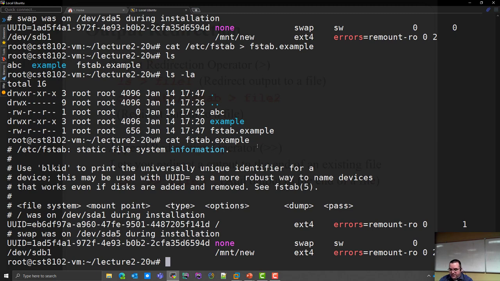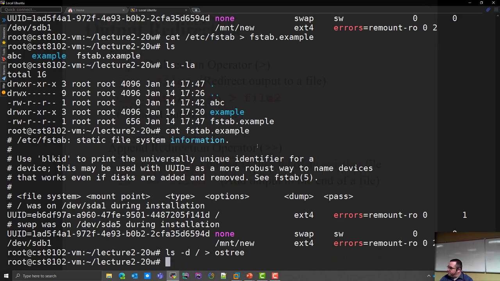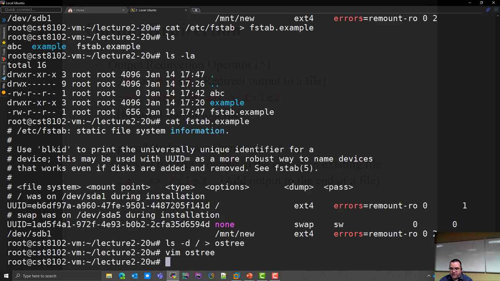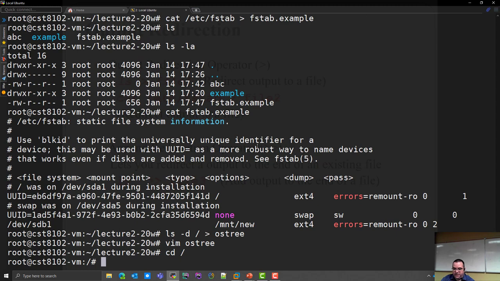That's kind of handy. On the other hand, remember when I ran this command? And it just ran forever? I could theoretically create a file called OSTree. Now, this ran instantly. As you noticed before, it took forever because it was scrolling. That's actually how long it took just to draw it on the screen. It actually runs significantly faster. It's how long it takes to actually output one screen of text at a time. So if I were to go, and that didn't work. Okay, that made a liar out of me. Oh, that's stupid. Hang on.